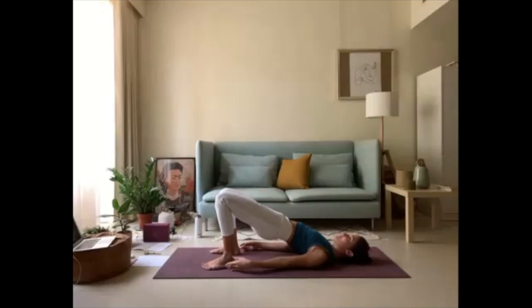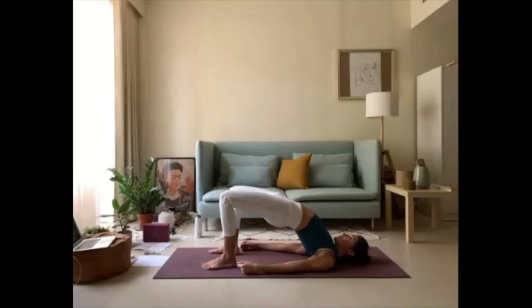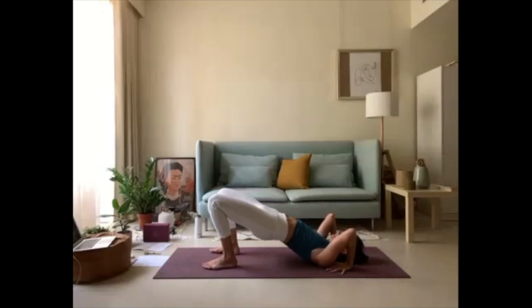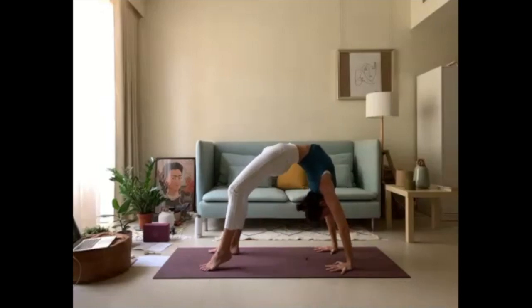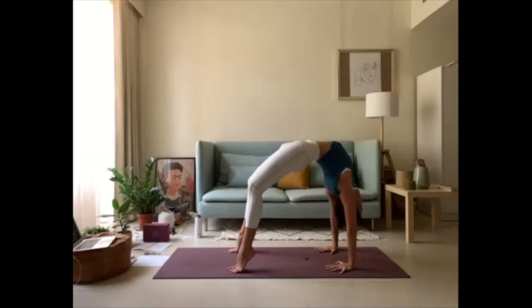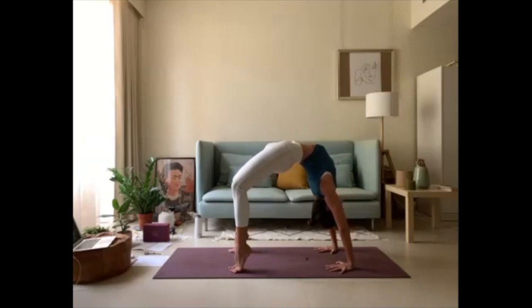If you feel like your back just had enough rest on the floor, we're gonna be with you in a second. Lift your hips up, open the shoulders, hands on the floor, and let's hear the go and go into the wheel. Try to find more depth in this one if you're in it. Pushing your chest through, opening the shoulders like that. Stay for 3 more breaths if you can, and I know you can.